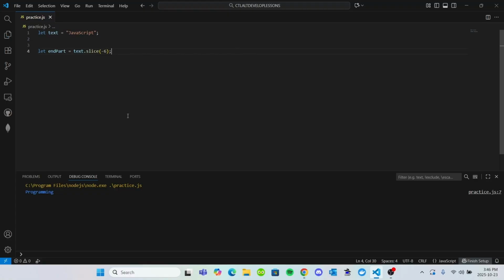In this case, you don't need a start and end position. You can just write negative and then the amount of characters you want to take from this sentence, phrase, or word. And then we're going to console.log this, and it should just print out "script". This is because we are taking the last 6 characters. So we're taking 1, 2, 3, 4, 5, 6. We're taking this from the end, starting from right and moving left until we have reached a value of 6. So that is how you slice from the end.